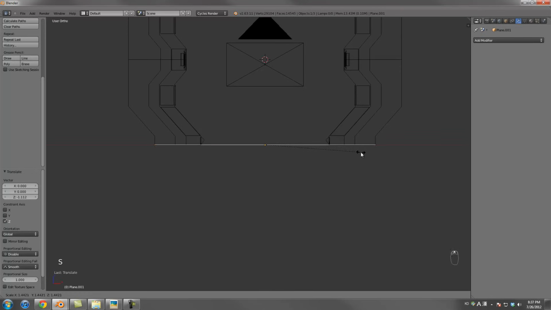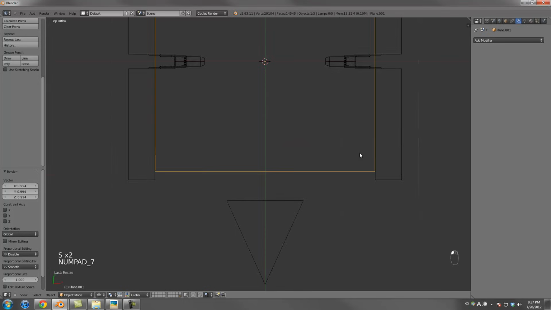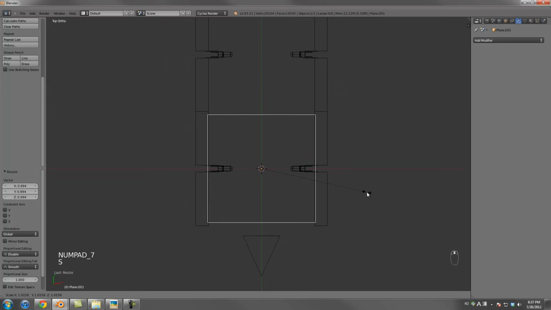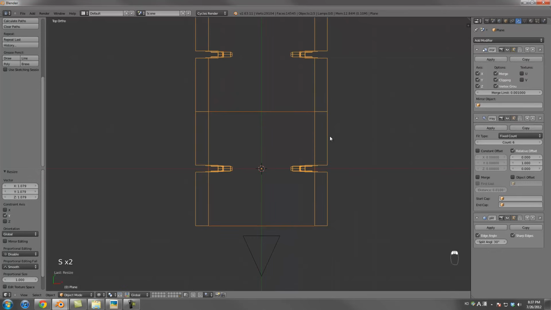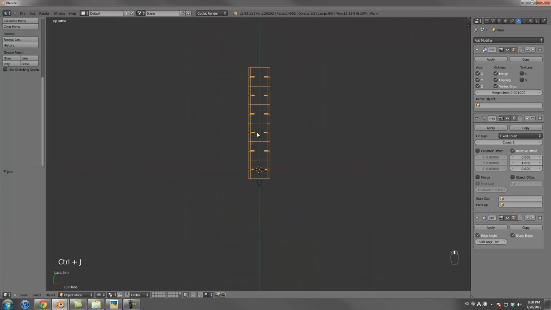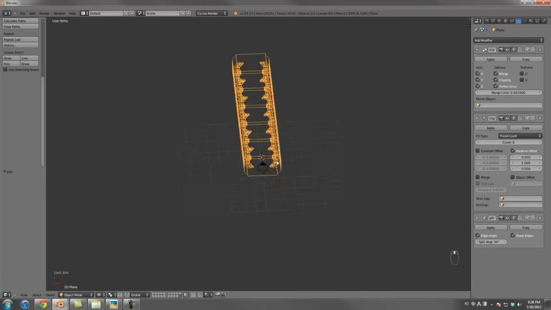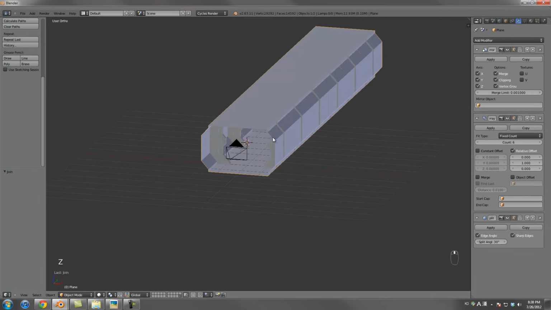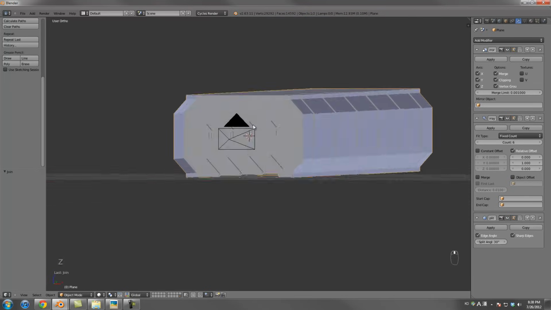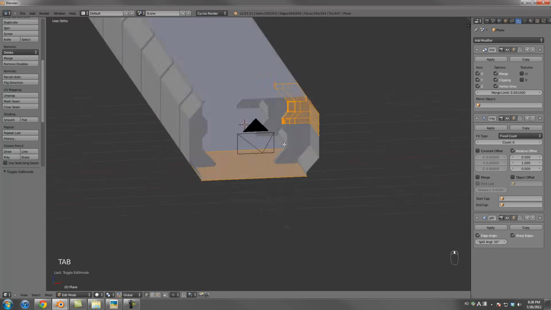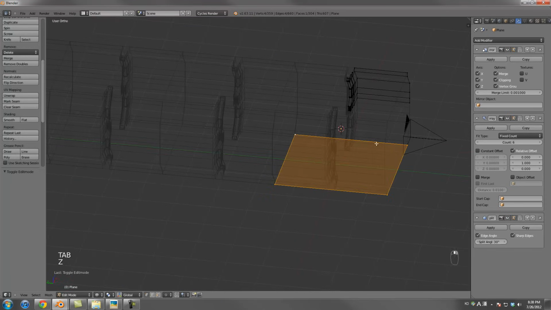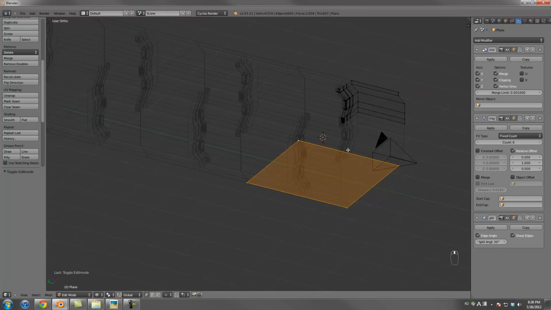And I want to scale that up just so that it fits to the sort of dimensions of our object right here. So if I now just select that plane, then select Control J, it'll make it part of the rest of the object. You can see it's now applied it to the roof as well. So that's kind of good. It's kind of saved us time, I guess. But we want to now apply the mirror modifier so that we can make alterations so that the ceiling and the floor have different things.